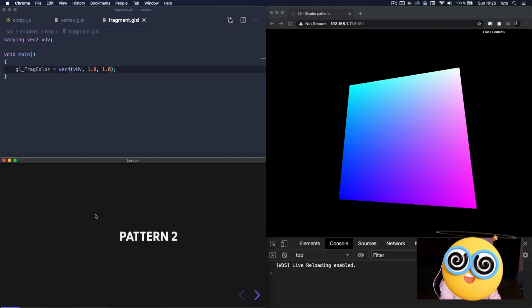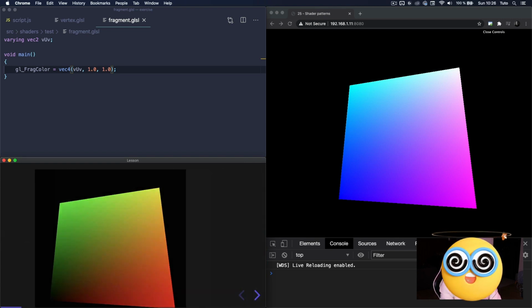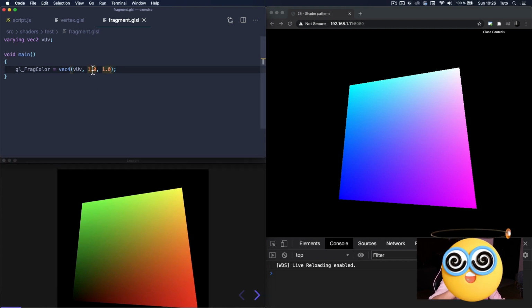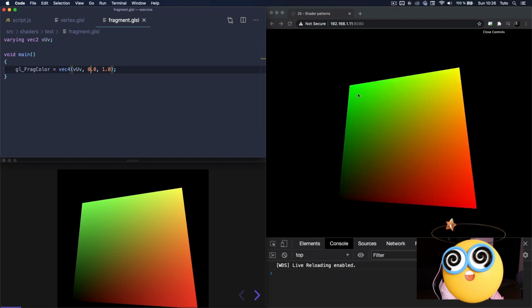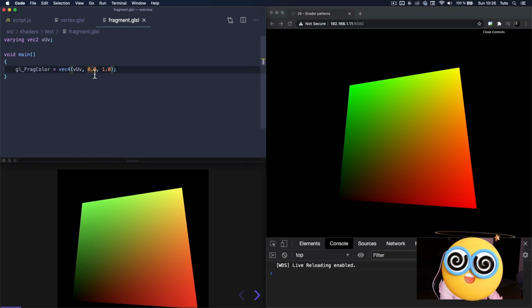No worry. Pattern number 2 looks like this. How can we get that? You pause. I'm not going to do a pause like that when I'm talking, so you have to pause quickly. The idea is that I'm going to change the blue part to 0, and we get something like this. All right? And this is kind of a famous pattern too. When people are testing the UVs, they get this kind of color. So maybe you saw it in, I don't know, video games, tests, game engine, stuff like that.